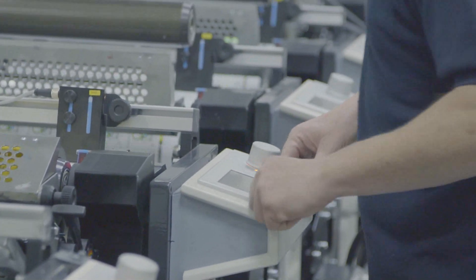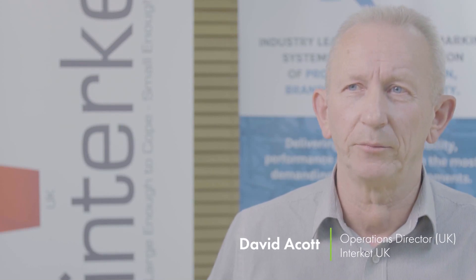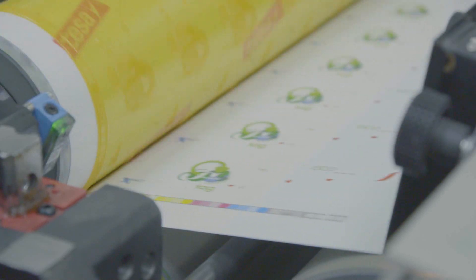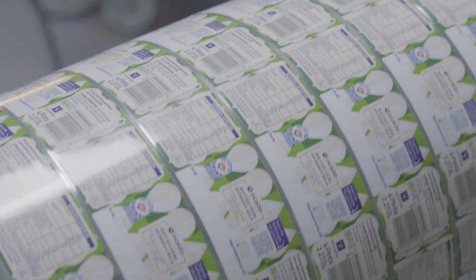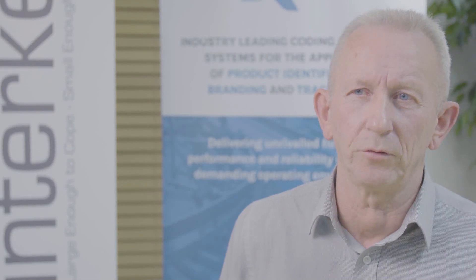Intercat are proud to embrace the Courtauld commitment and have successfully developed a complete range of label solutions for the packaging industry, including recycled, biodegradable and compostable solutions within our EcoCat range. All processed through our in-house coating facility, one of our EcoCat range products has been developed for the PolyTag and Exact project. As a company that prides itself on innovation, we are proud to work with PolyTag and Exact to see this project through to point of sale, retailer and consumer feedback.